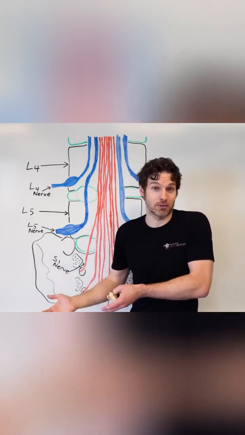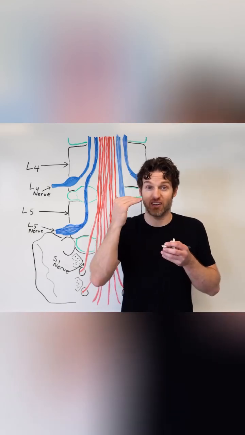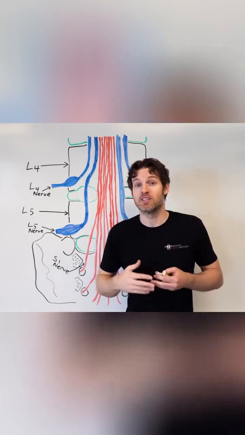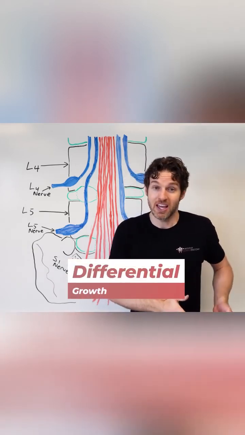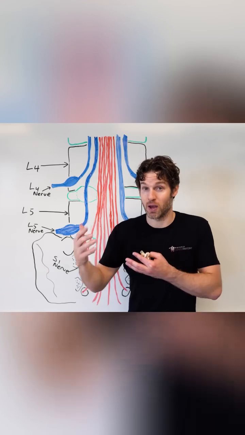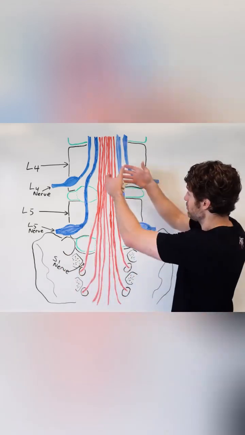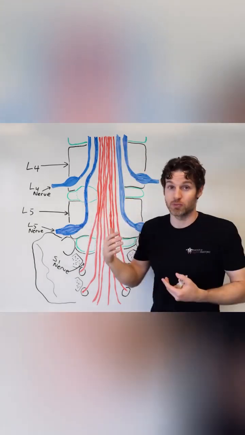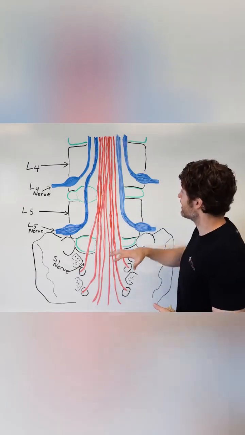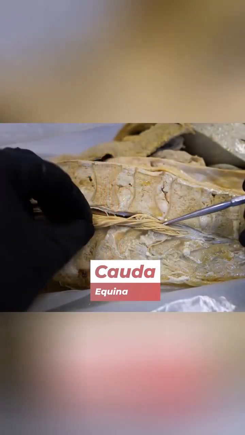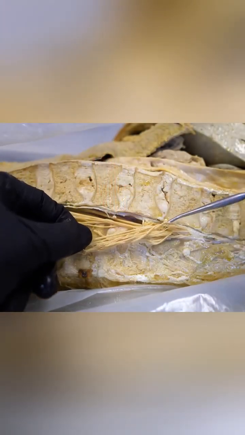Now, that wasn't always the case. When you were developing inside mom, there was a time where the L5 spinal cord segment did line up with the L5 vertebral or the bony segment there. But something occurs called differential growth. And what that means is that the vertebral column or the spine grew faster than the actual spinal cord. And so to accommodate that differential growth, these nerve roots had to grow out longer and to, again, accommodate that differential growth between the spinal cord and the actual spine itself. And so this group of nerve roots actually got a name called the cauda equina, as it resembled what they thought of a horse's tail.